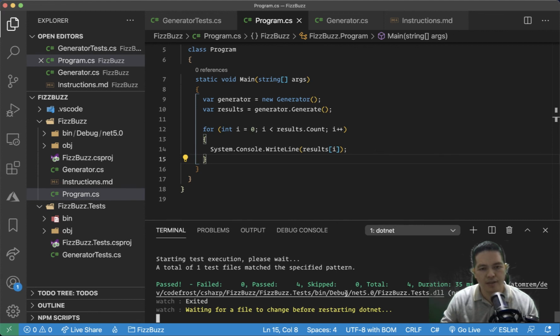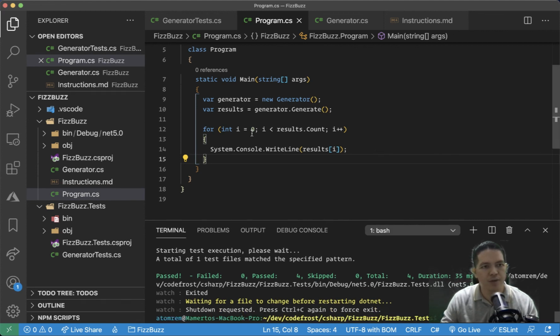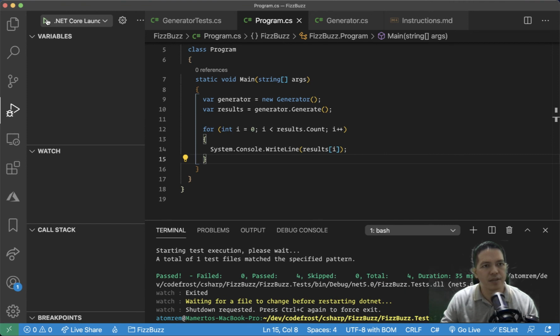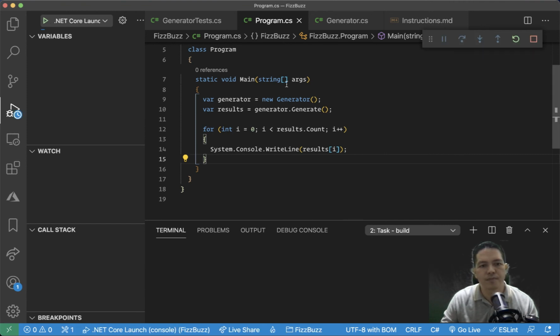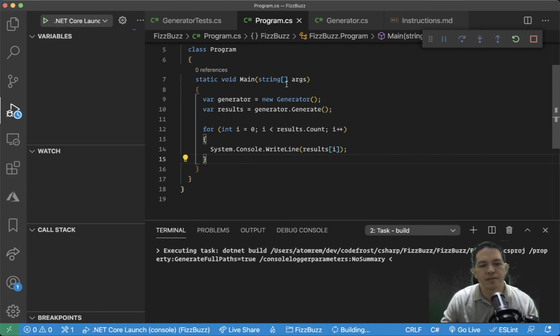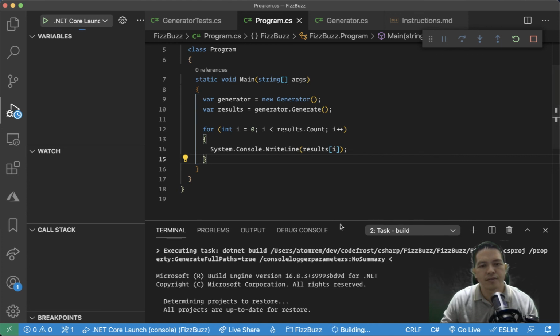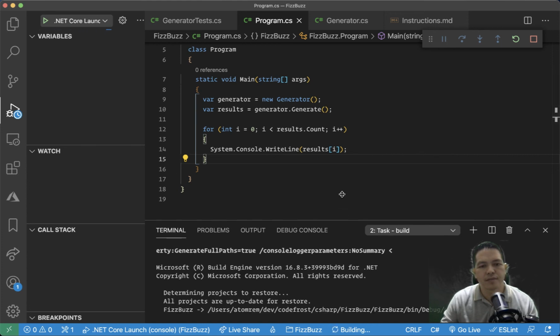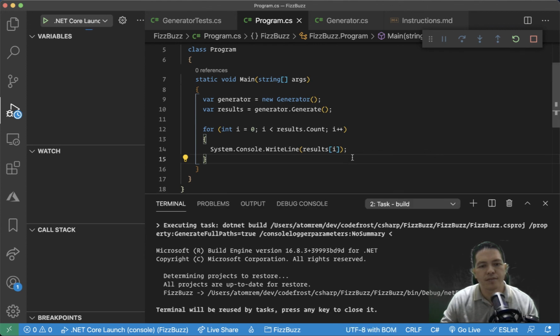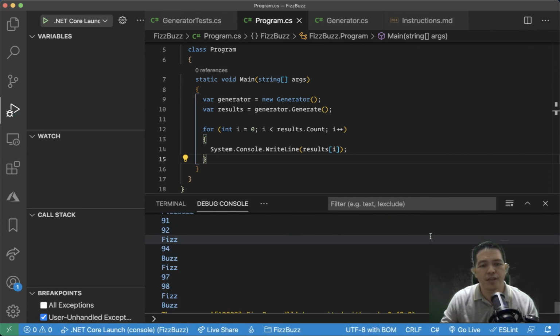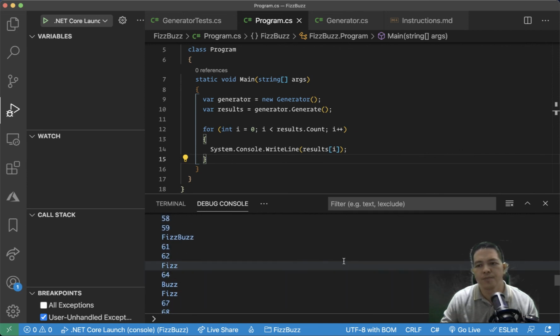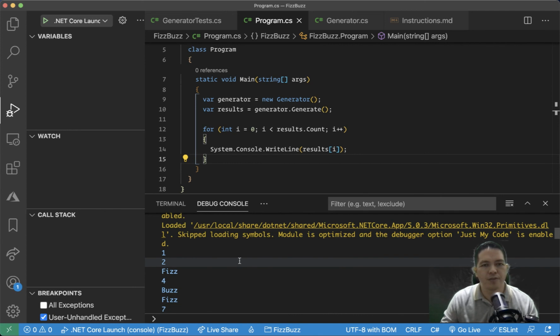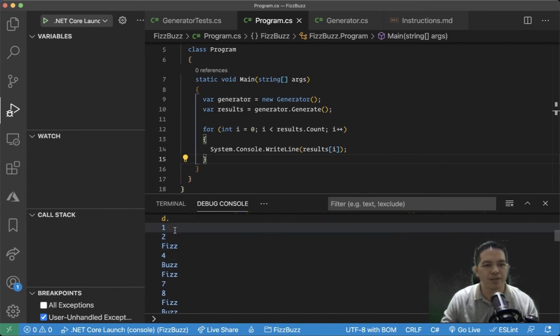Let's exit the .NET Watch and then try to run this using the .NET Core Launcher. Since we already covered the code with tests, we wrote the test first, we know confidently that our code works, as we can see here.